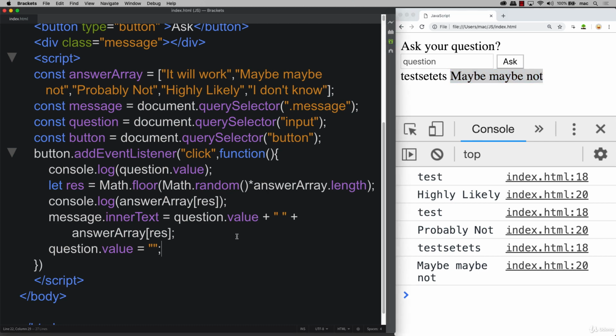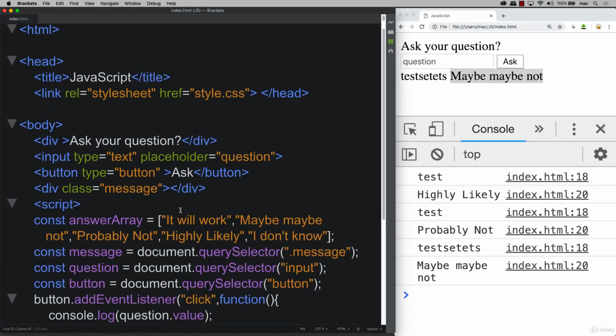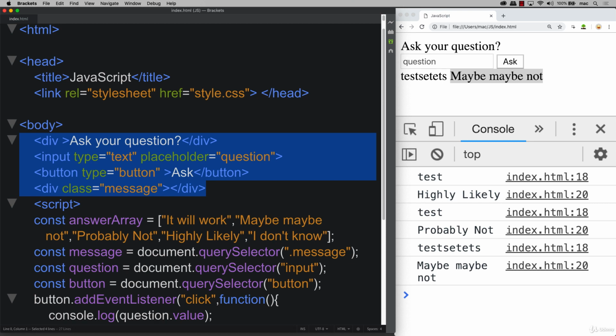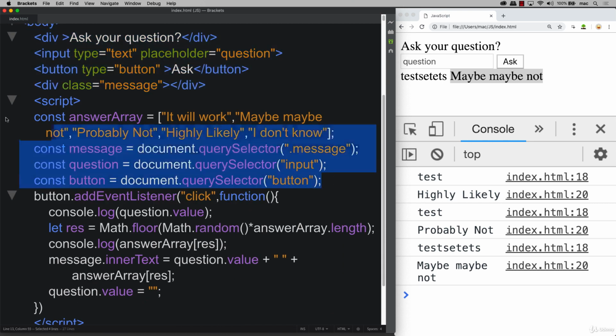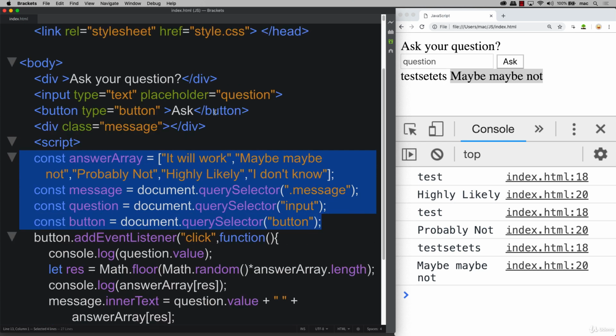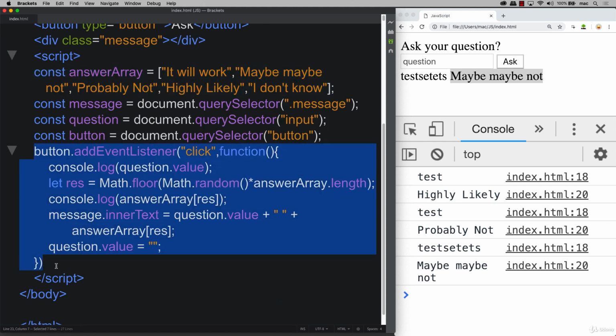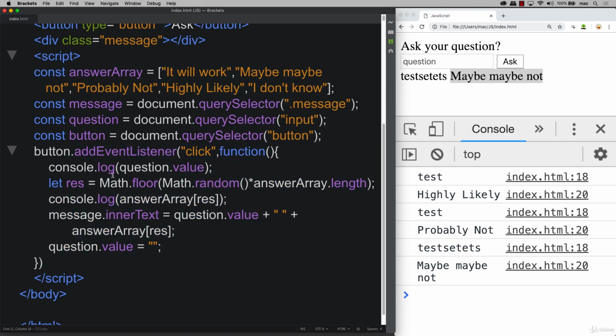So go ahead and complete this application, and we'll just do a quick run through of what we've set up in the earlier lessons. We came into our application, we built out our HTML. Next, we used JavaScript to create objects of those HTML elements. We also set up our array, added an event listener to the button, and then within this, we generated a random value that we can use as an index value from the answer array using the length of that array. And then we simply return back the value of the initial question and also the response for that question.